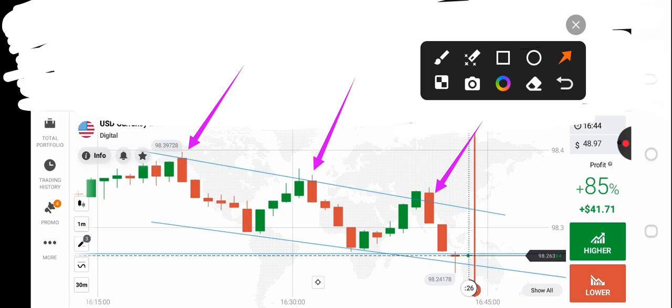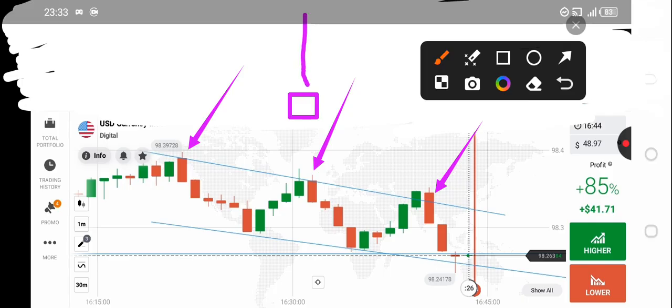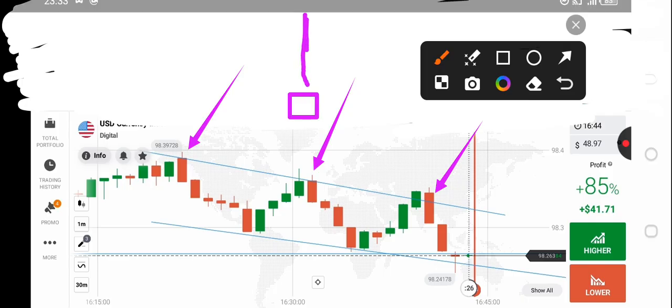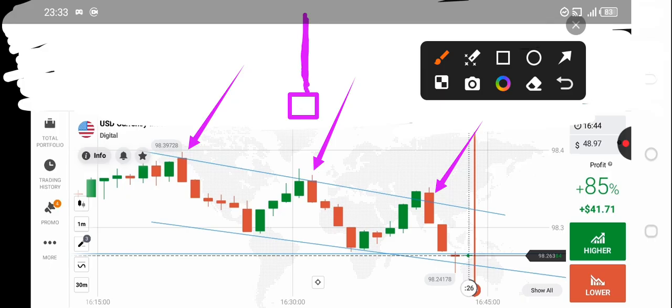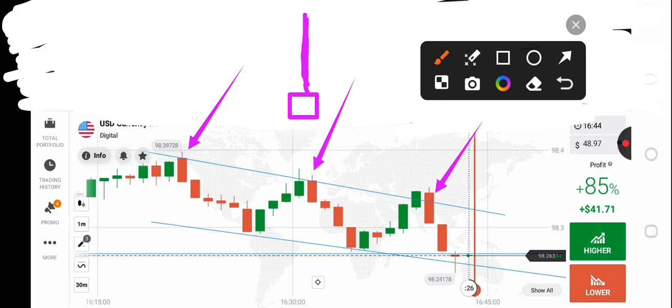But on this upper trend line, mostly the type of candlestick pattern you see there may be bullish engulfing candlesticks or an inverted hammer. You know, a hammer will always appear in a downtrend, but in an uptrend you will see what we call an inverted hammer. This is an inverted hammer, the hammer that is turned upside down.